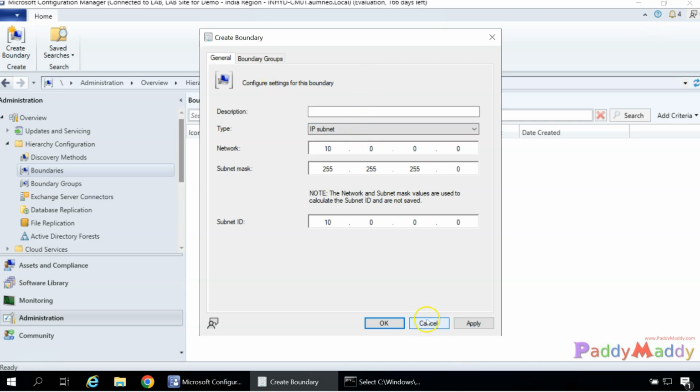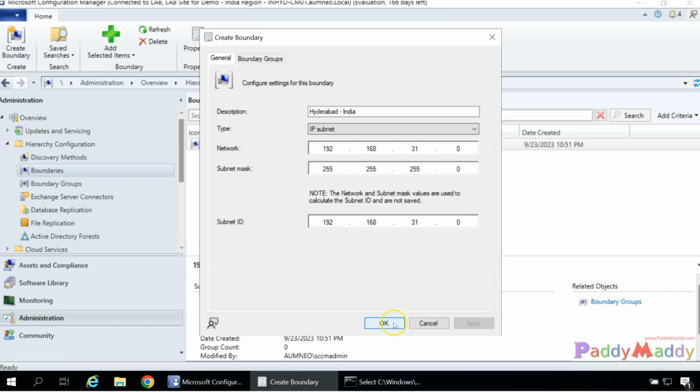So I would simply give the boundary as 192.168.31.0. It starts with subnet mask class C, so automatically it has identified the subnet ID as this. And you might have to give a proper description so that you could easily identify it. So I would give here India, for example, and the boundary group we would be creating at a later point.